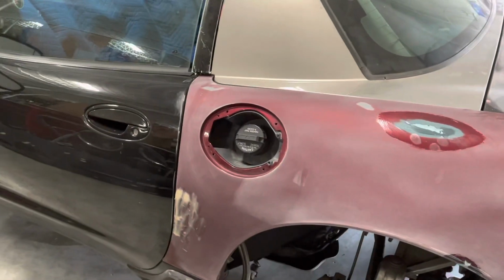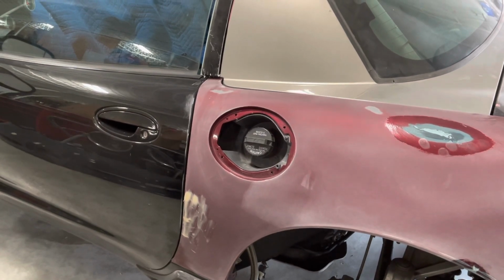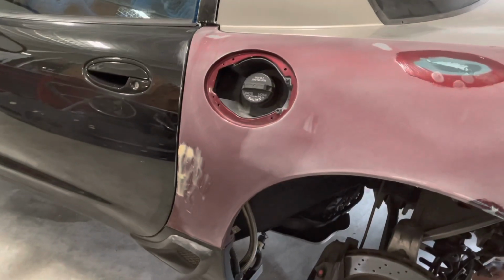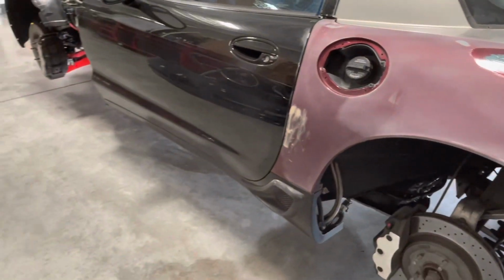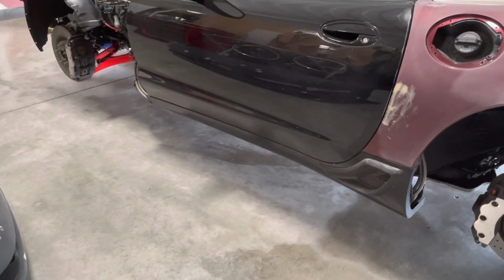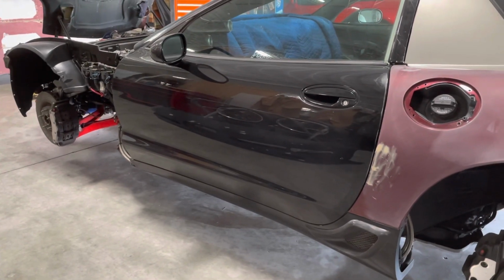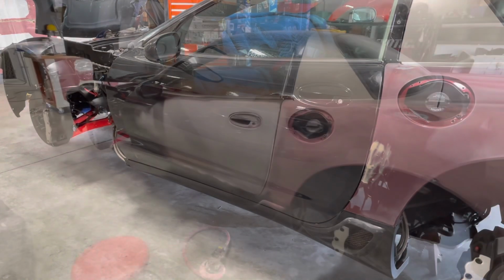To make any more progress on this particular panel, it's probably going to have to be just sanding off the glazing putty there by the door, and then I will eventually get this door sanded. Door should be ready to come off then. The mirror will come off the inside door panel. I'll finish sanding the inside of the door and everything, and those will go on stands to get shot.